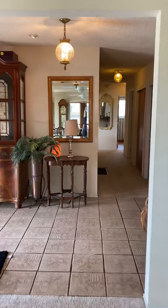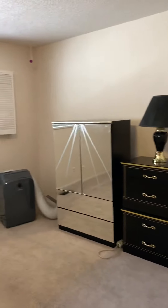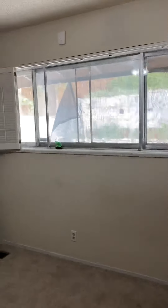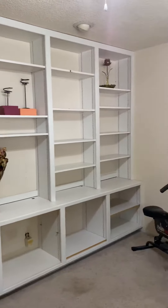Heading back into the bedroom section — lots of closet and storage space, and each of these bedrooms is fairly large in size. Full bathroom here with lots of countertop space. The flooring has recently been redone in this bathroom and they have kept the original charm, above the wallpaper. Second bedroom has some built-in cabinets.